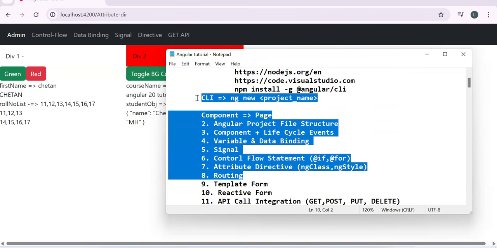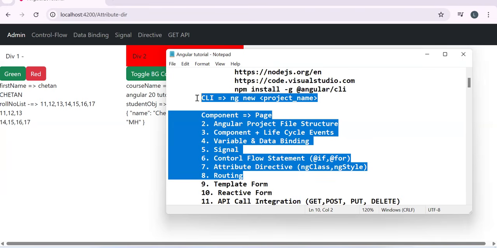Now we are slowly moving to the important part, that is API integration, because it doesn't matter what type of project it is, there will not be a single project where we won't be using API call integration. All the data you see, whether in an e-commerce application, employee management, banking or insurance application, comes from the database.